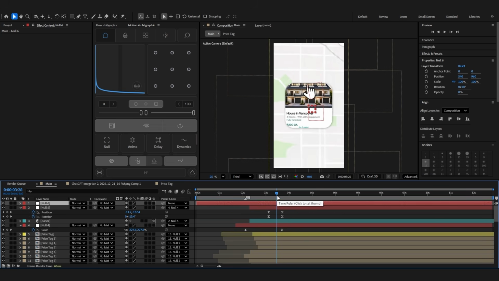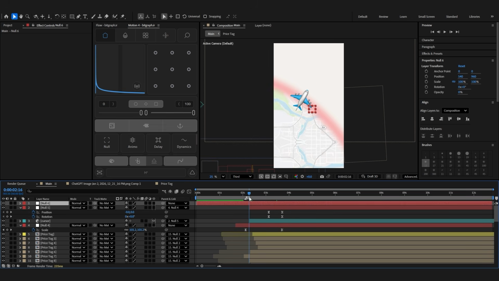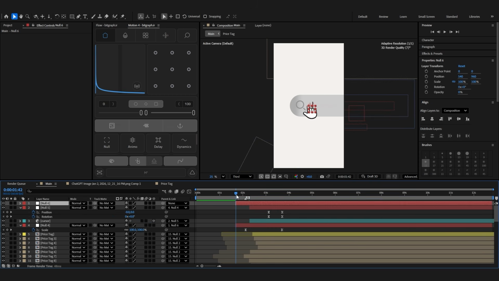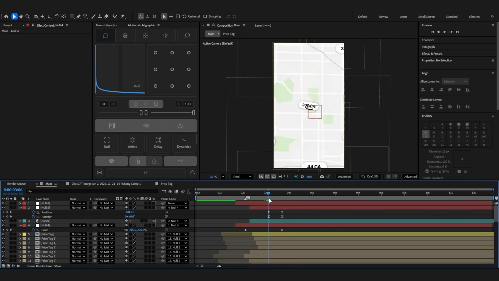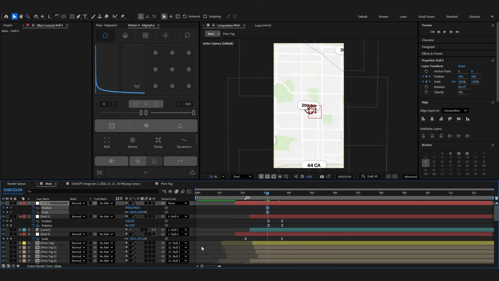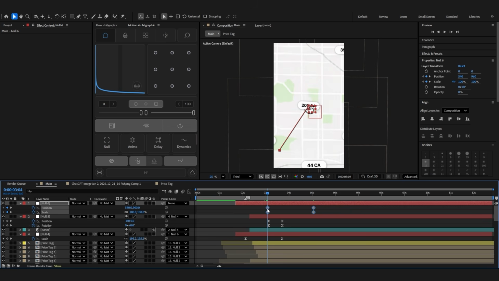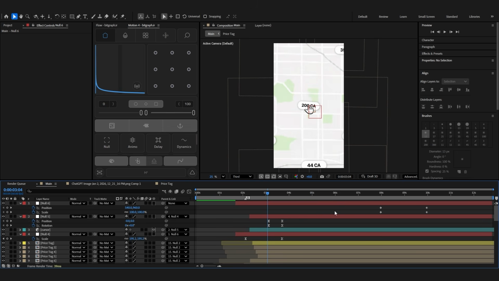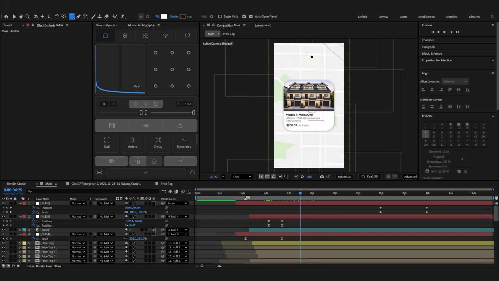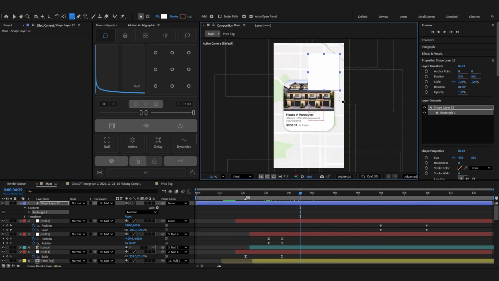So I'm gonna add another null object and cut it out from here and parent this one to that null object. I'm gonna move it to around here. So I'm gonna put the new movement inside the previous movement. Around here, I'm gonna give it a position and a scale and come over here. So let me do something before that. I'm gonna move this over here so I don't have any scale up and stuff like that. So I can easily make the box that I'm gonna appear in this transition, and then I'm gonna do the movement.